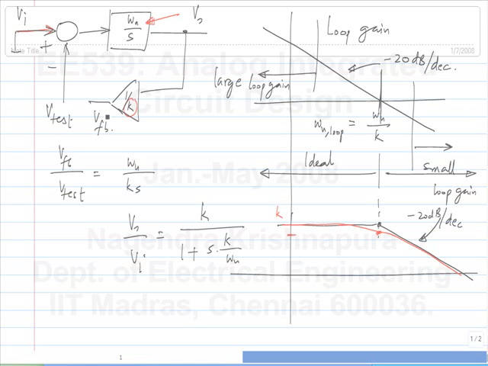That's true. If you feed DC to an integrator, the output will keep ramping up, and if you wait infinitely long, it will reach infinity. But in reality, whatever circuit you make to realize an integrator, the output will not reach infinity. It will reach some particular multiple of the input. That multiple may be very large, but it will not be infinite in general. So that's one of the non-idealities. What else can there be?